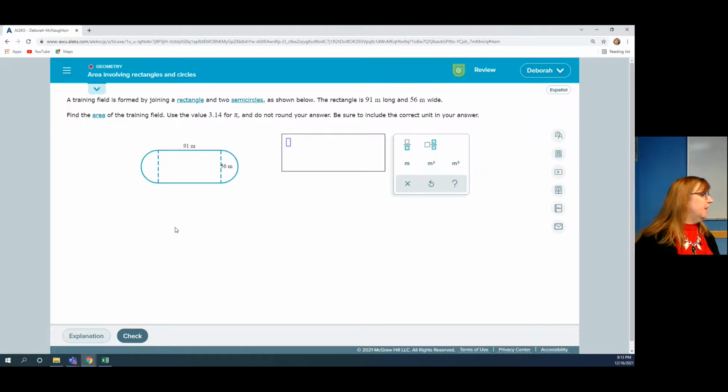And then the other thing I wanted to show you guys is I've been embedding videos into ALEKS to help you guys. The way you'll know if there's a video by me is you'll see up here above the calculator. This calculator, if it's available, will look like that. If it's not available, it's going to have an X through it. And if I created a video, my video is going to show up above the calculator. You guys all see that, so you know where to look for it.